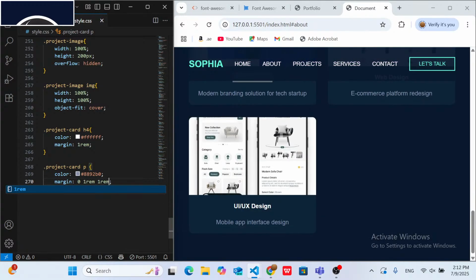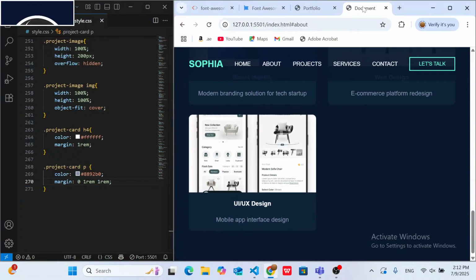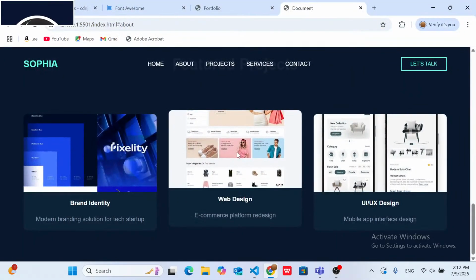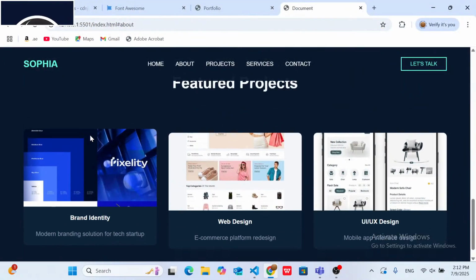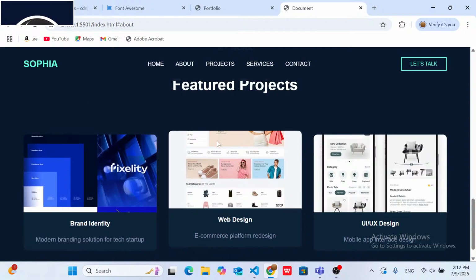I think this should be better. Let's see what we have. Okay, now nice. Now we have 3 different cards for the feature project with nice hover effects.